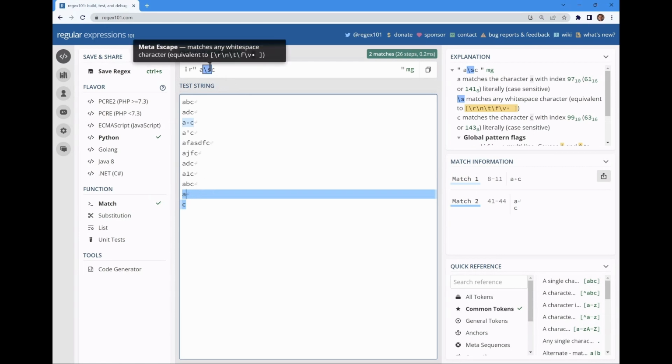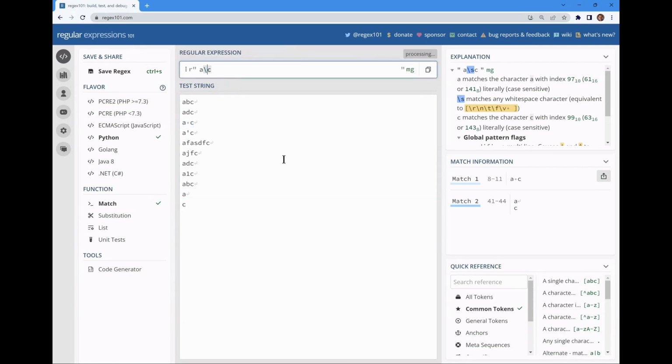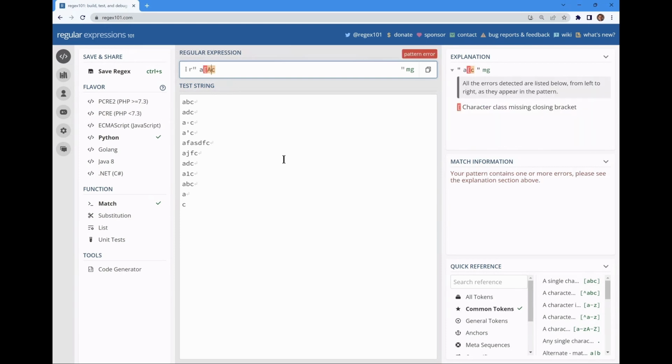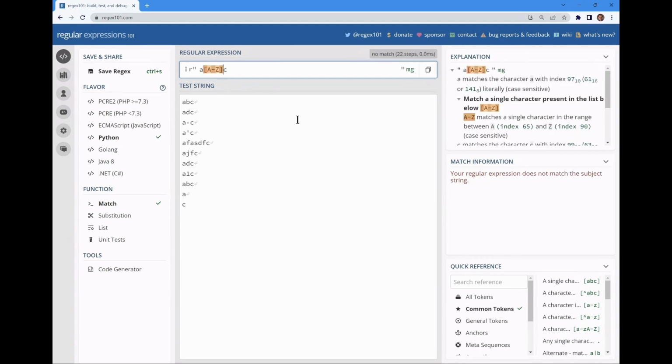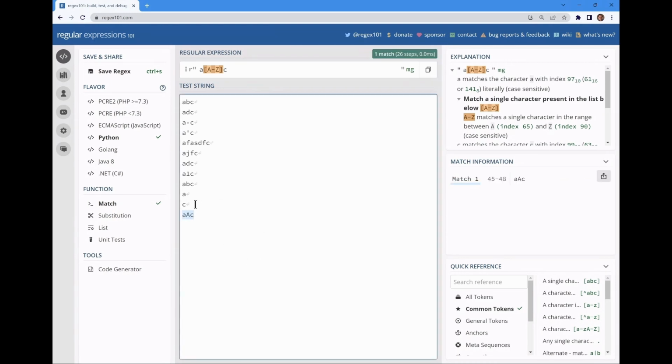A really nice one is the character class where you can put a dash. So I can do capital A to Z, and this will show you that this is case sensitive. And so none of these are matching right now. But if I type AAC, it'll match. Or I can type A, a lowercase j, C, and it'll match. And so you can put a dash and put characters in between these.